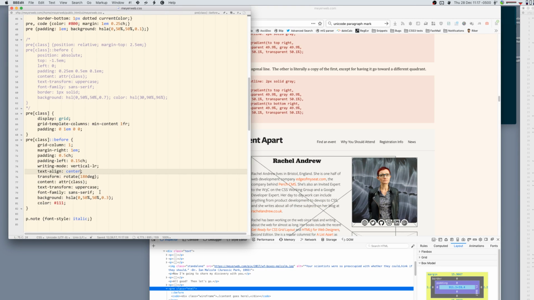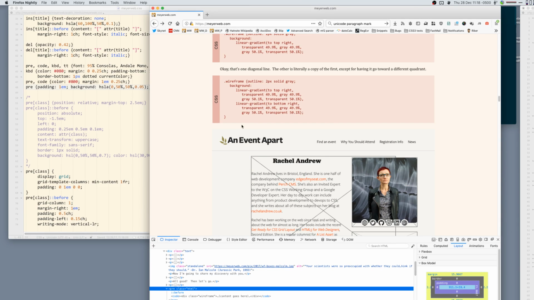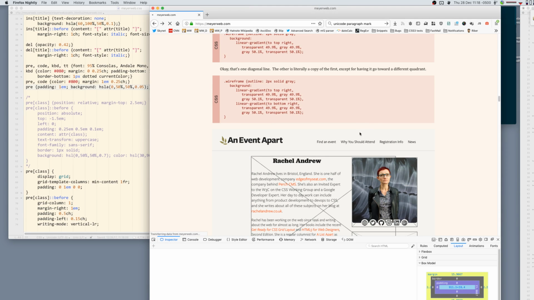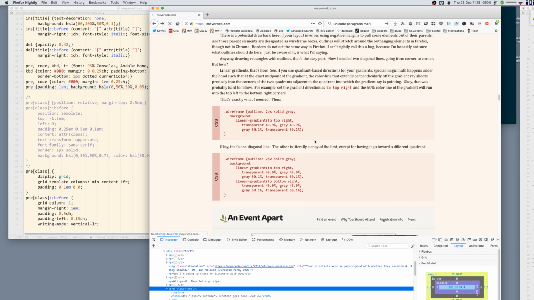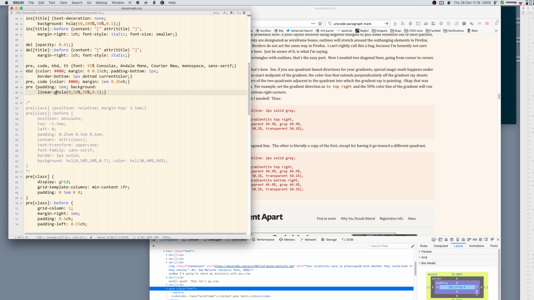I do need to, this is a bit much. Is that, no, that's the before. Geez, I'm already down to 0.1 on this box. I think that's too little. I know what I'm gonna do, because why not? Oh, no, linear gradient.